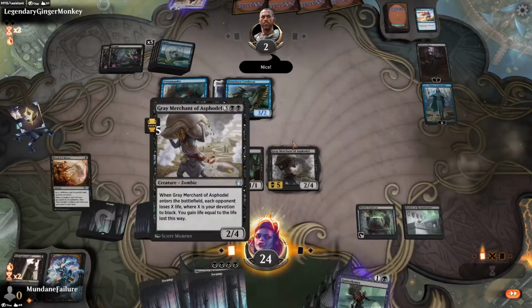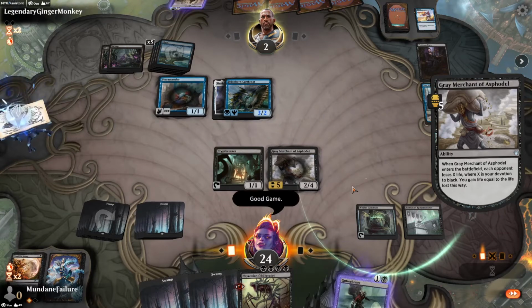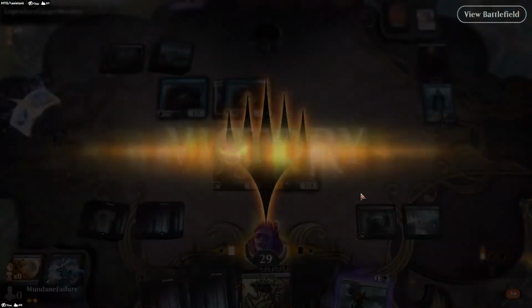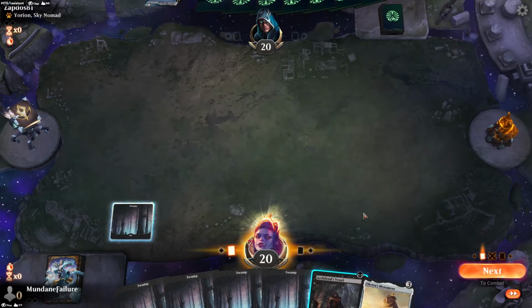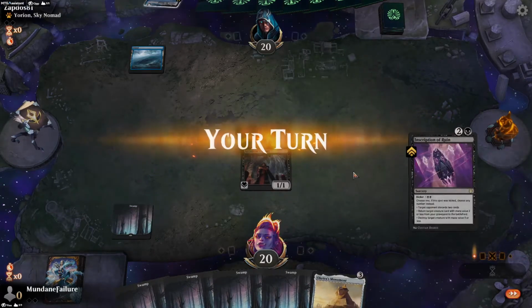And a Phyrexian Obliterator to our hand. And the trigger on Grey Merchant is enough to kill the opponent here. And the opponent lets the damage go through. And we take down match number 1. We get to go first here, and this is another hand that's a little sketchy that I'm going to keep. And we'll just see how it works out.